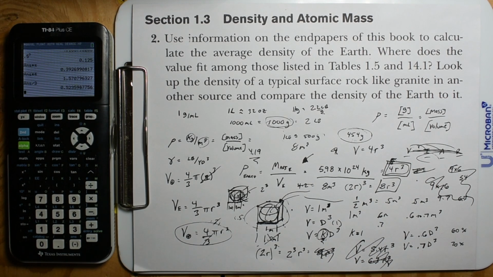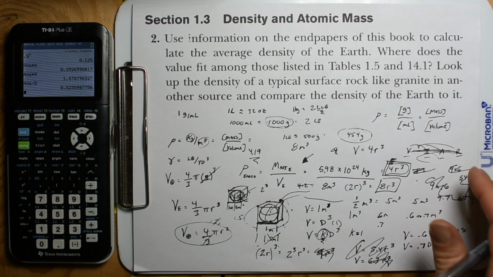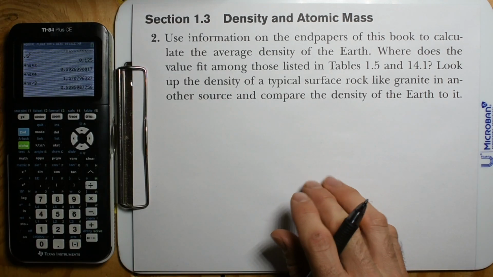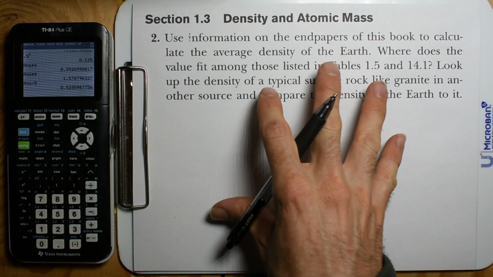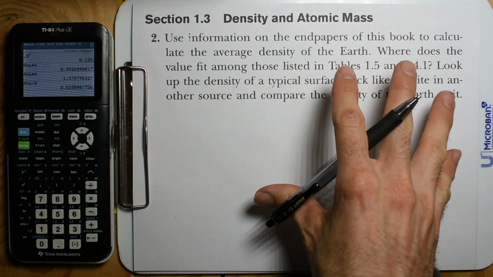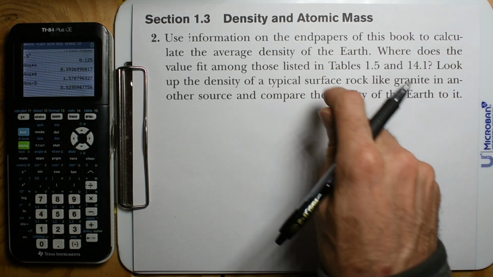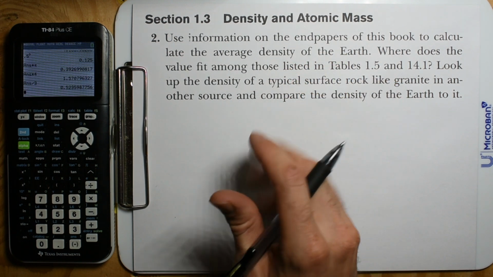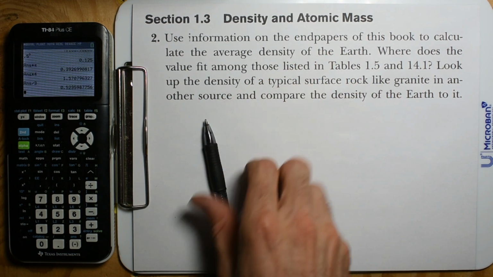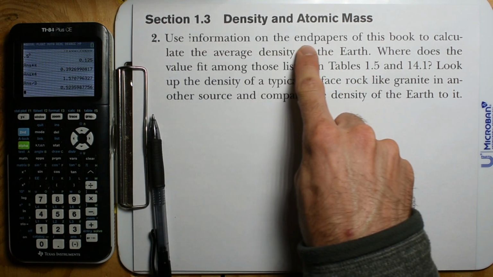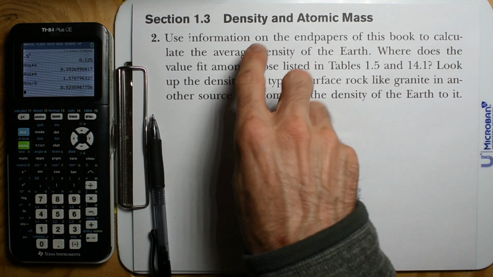Alright, I'm glad I went over that, but now let's take a step back and go back to Newton, because Newton was able to do quite a bit with his equations just by guessing the density. He didn't know the density of the Earth, but he guessed it, and then he could guess the mass. So let's say you do have a problem. It says, let's just read this. Use the information on the end papers to calculate the average density.